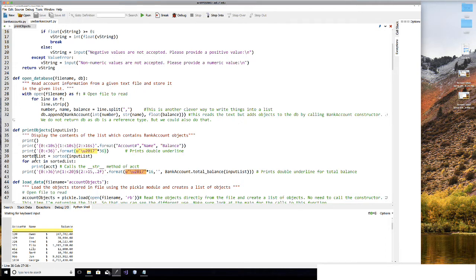And then I go ahead and sort the list. I'm using a sorted function which takes the list and sorts it. Whatever input list I give it will be sorted. The input list is what this print objects method gets in. But notice this list has bank account objects, and bank account objects are not sortable.